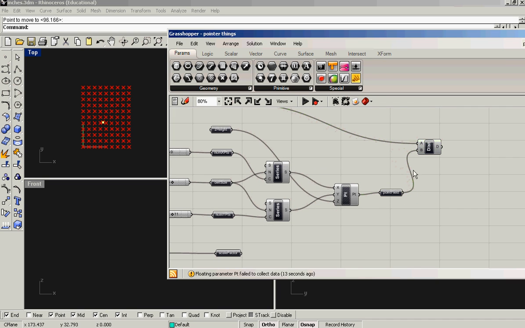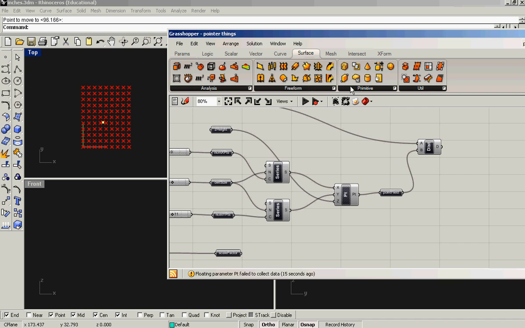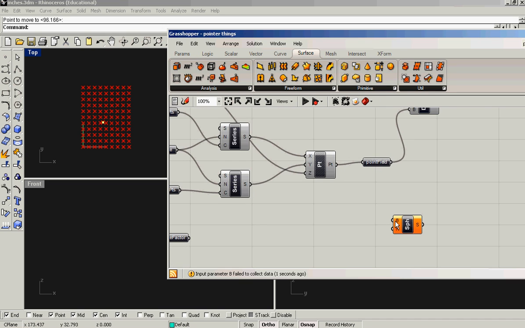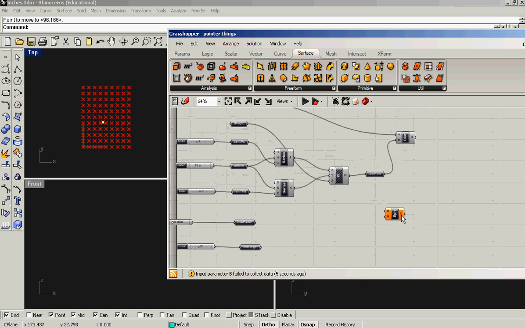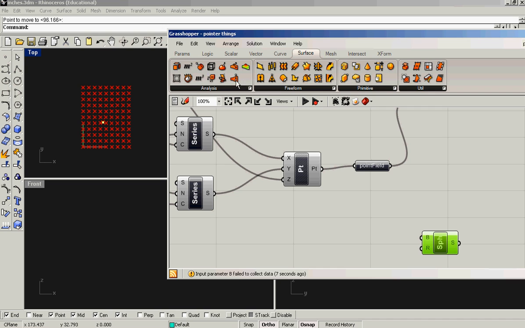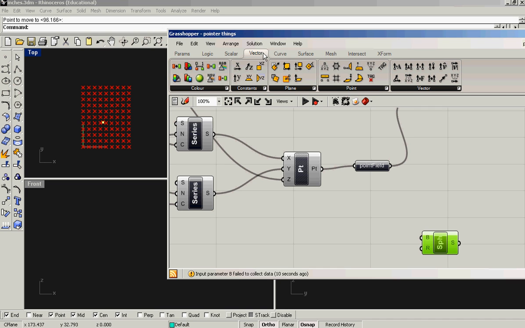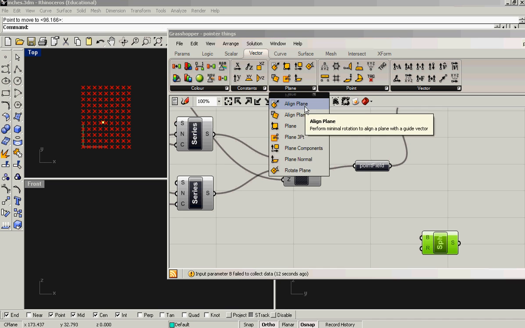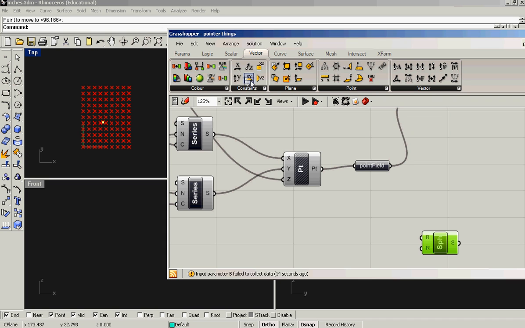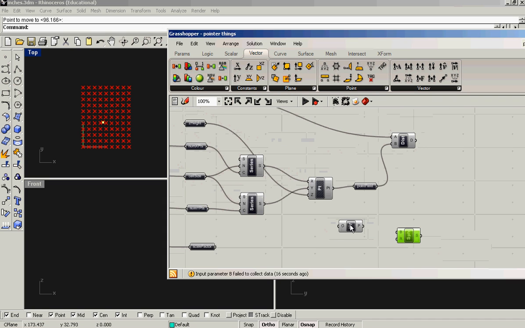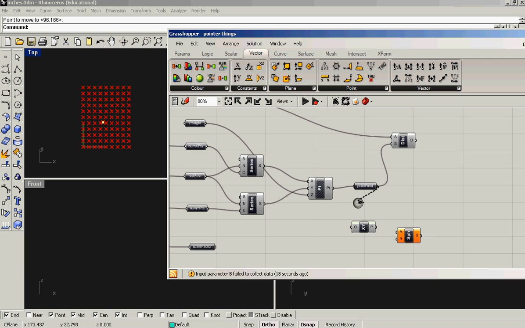What I'm going to use that distance for is, at each one of those points, I'm going to make a sphere. So I'm going to get a sphere component. A sphere takes a base plane, if you mouse over it, and a radius. So I need to turn that field of points into a field of planes. I can do that in the vector tab. I want to make an XY plane. If I give this component an origin point, you can see I have all my little planes there. Just turn off the preview.